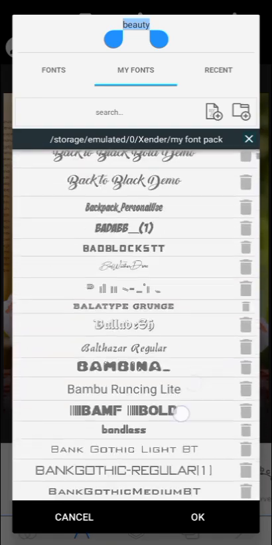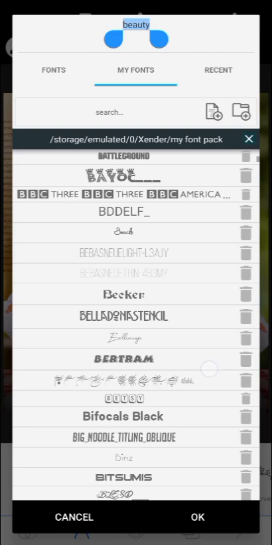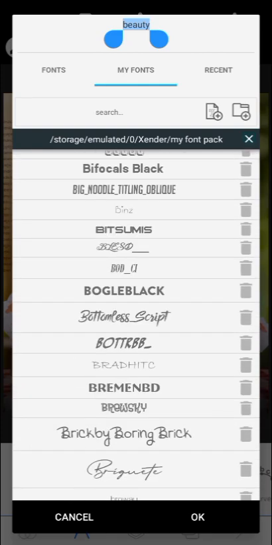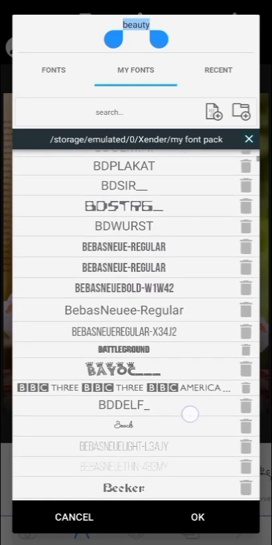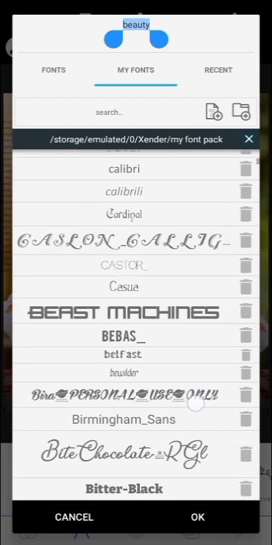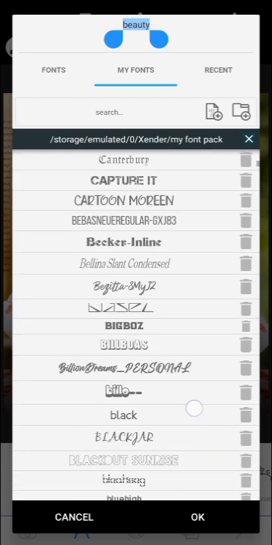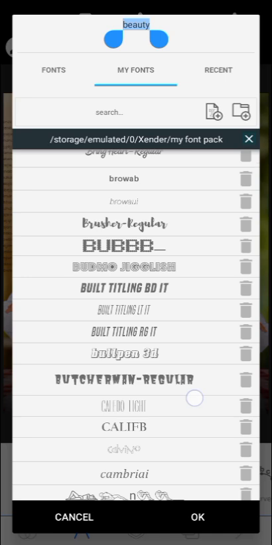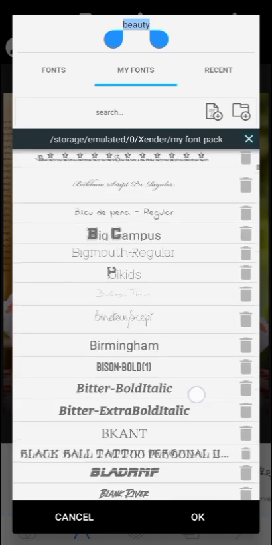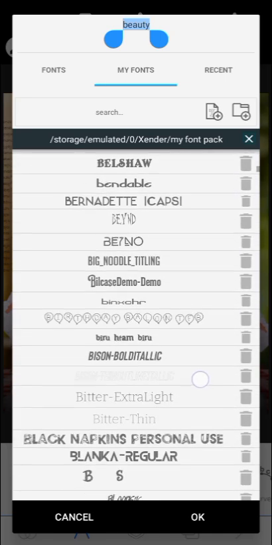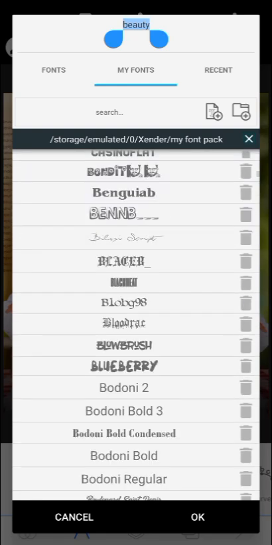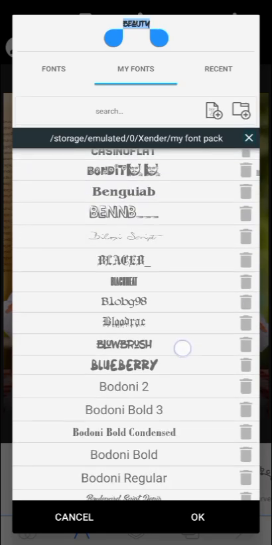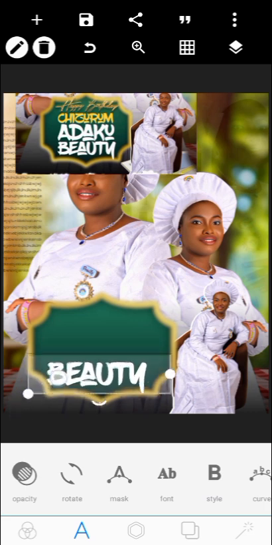So even if you didn't find the font, you can use something similar. I think that font should be somewhere here. So let me pause the video and get the font. So this is the font, Blue Brush. Click on it.